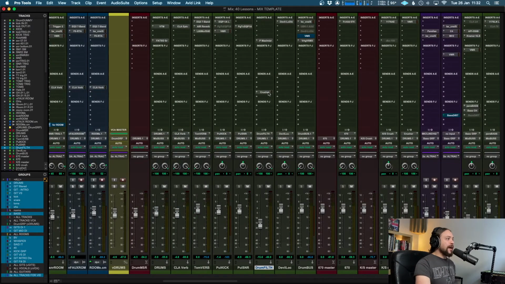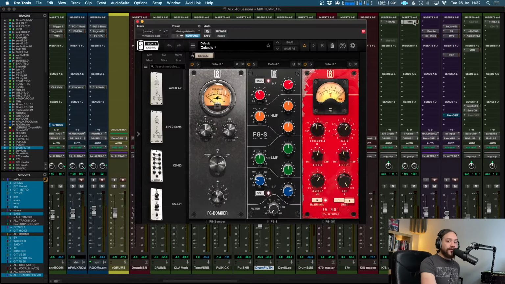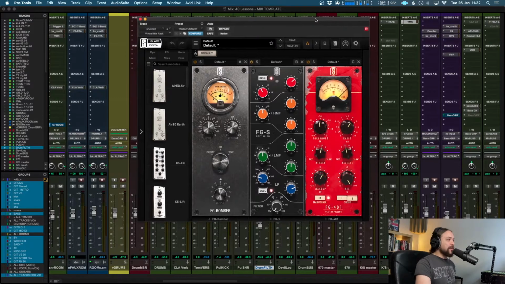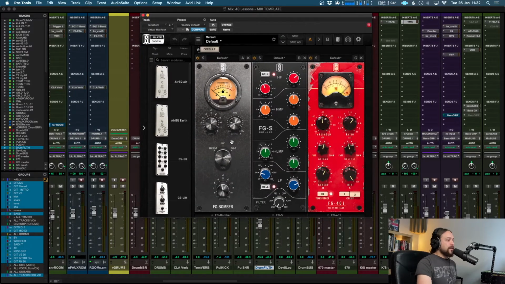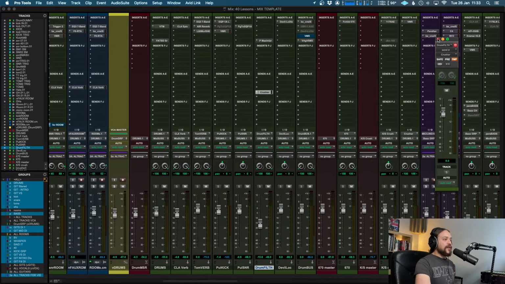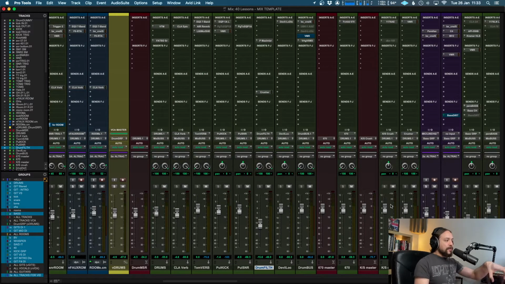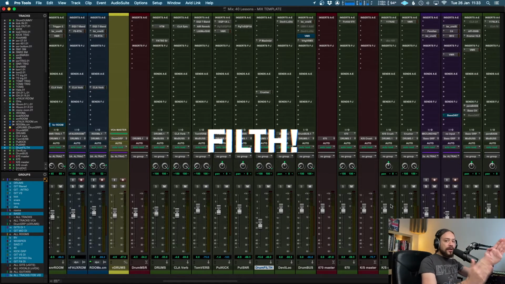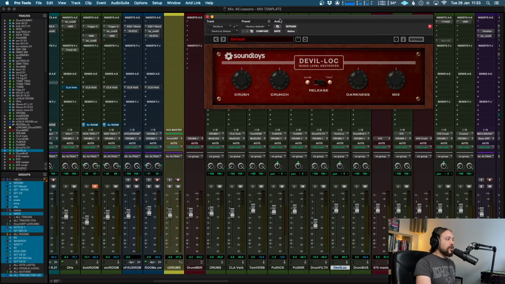And now from that, I've actually taken a send to the crusher over here, which is, as I said, I've stolen things from everybody here. So this one is stolen from Chris Lord-Alge. So we've got the FG Bomber, which is essentially like a transient shaper, really. So it's just giving it a little bit of extra punch, a little bit of extra attack, a little bit of high, a little bit of low, and then a little bit of compression at the end. So that's taking the send over there, and it's essentially taking my drum filth and it's giving it a little bit more punch.